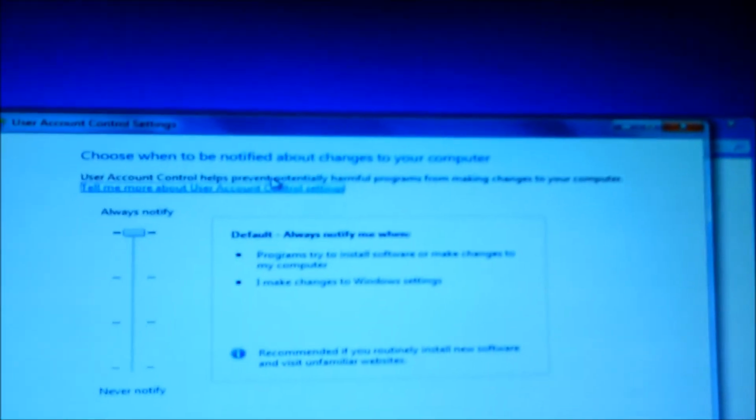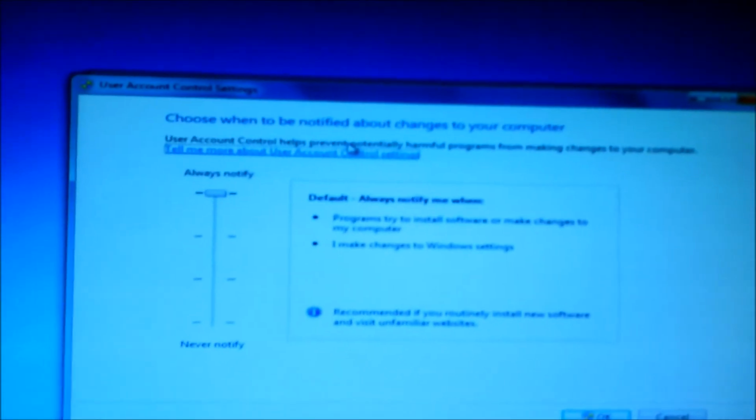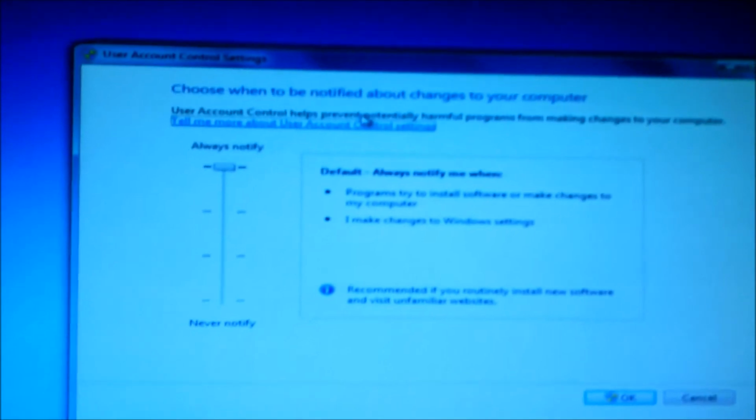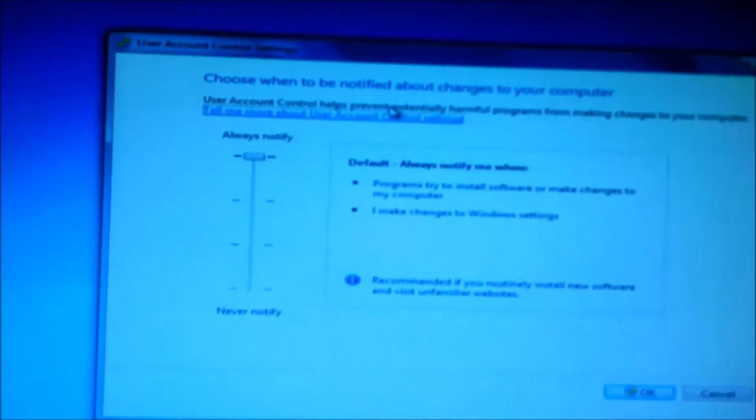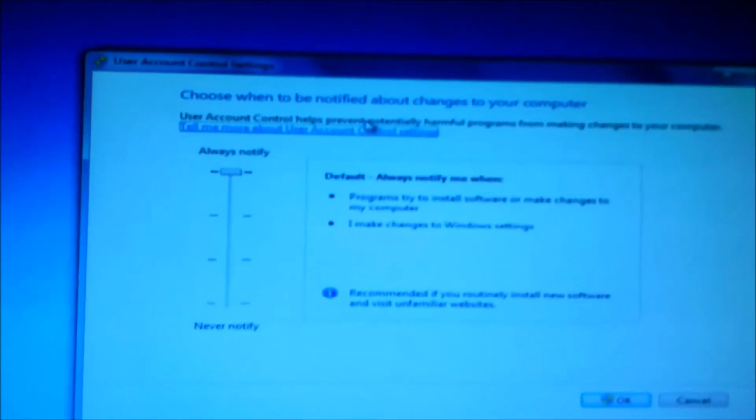And now the User Account Control Settings dialog box opens up. And it's asking me to choose when to be notified about changes to your computer.